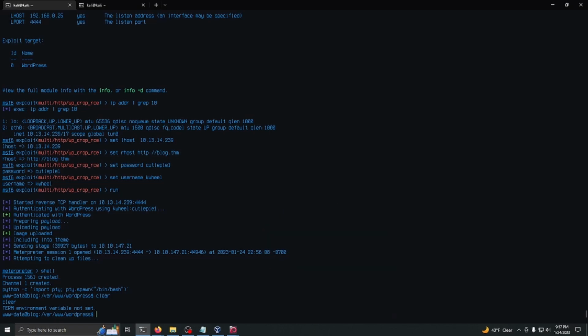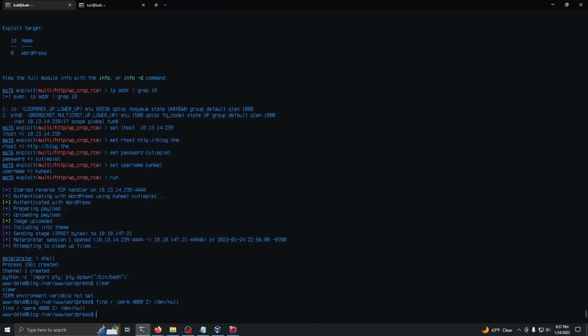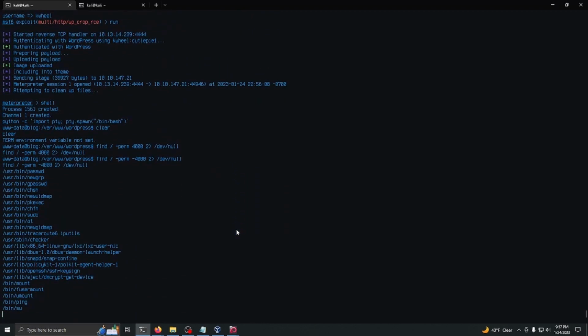Unfortunate, but oh well. So the next thing I did was I used the find command to find any programs we could run as root. So if we do find -perm -4000, and then we want to reroute all errors to dev null. Oh, -4000, that was my bad.